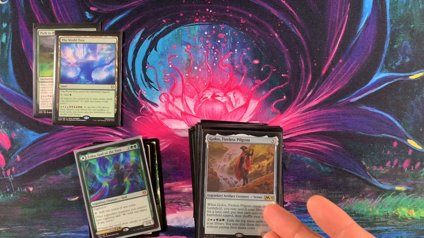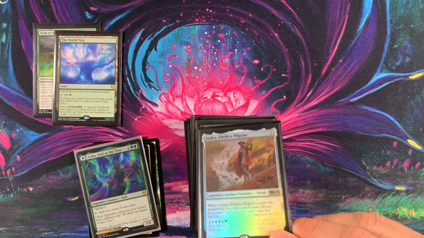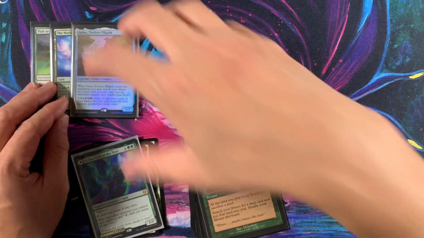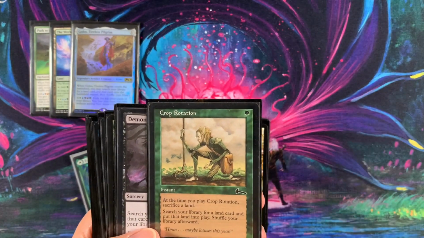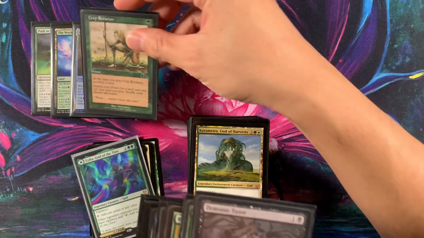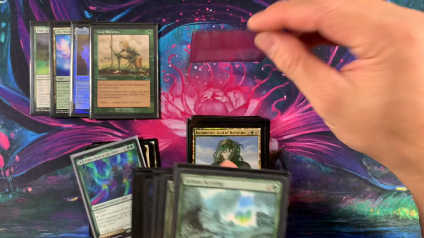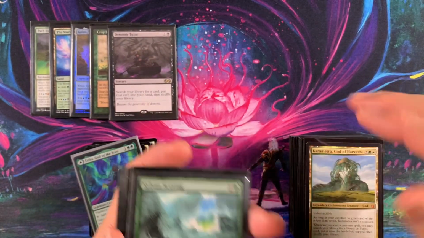Oh look, there's that Golos I was talking about, where you pay 5, then play Golos, get the World Tree, that'll be your sixth land, then you can tap for Wooburg. That's a good way to find the World Tree. Other ways are Crop Rotation. You do have to sacrifice a land, but it does let you search for any land. Crop Rotation is good to find a World Tree. Good old Demonic Tutor. It can also find anything else you want, but it's a way to find a World Tree, albeit a very sad way because you're Demonic Tutoring for a land.